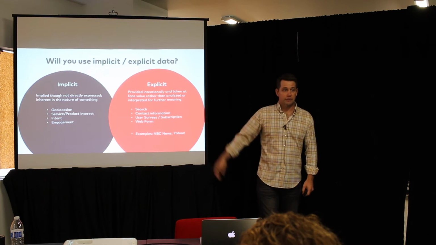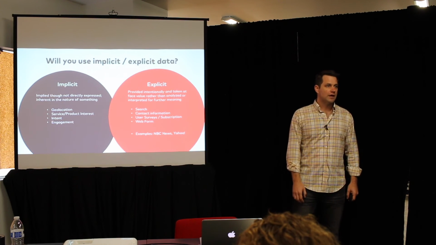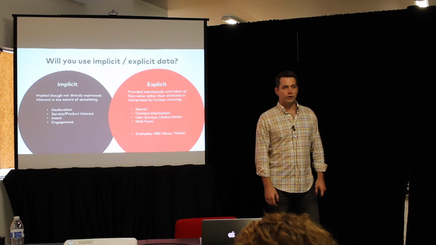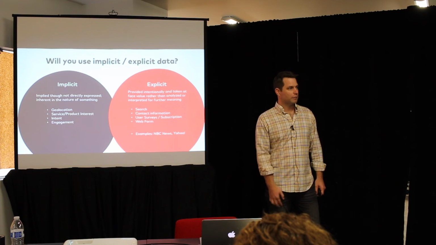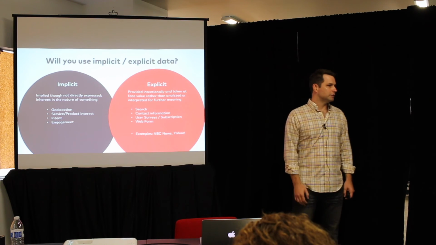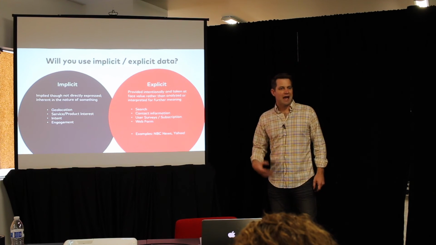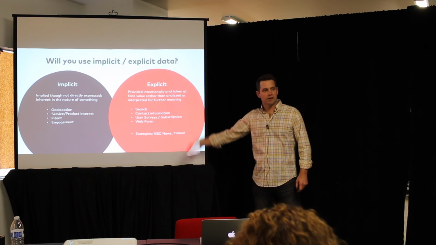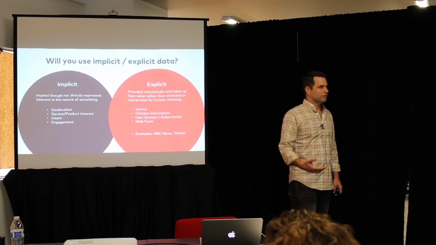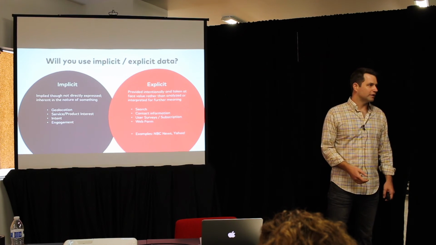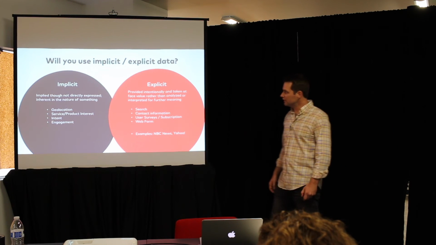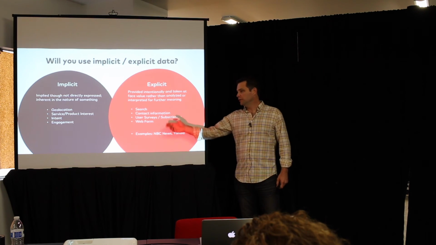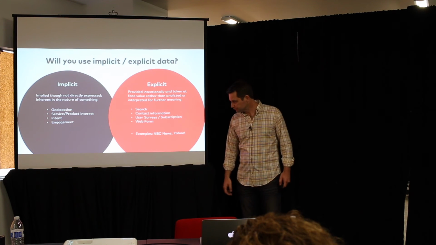CNN News is a good example, and a lot of news sources are really good about this. When you authenticate, or even if you're not authenticated, they'll ask you straight up, who are you? What are you interested in? They'll allow you to personalize some of that information so that they can serve better content to you. At the end of the day, you don't have to give them any personal information necessarily for them to gather this explicit data, because we want to be able to find content faster. We don't want to search around for things. There's just way too much noise in the world. You can collect explicit data in Drupal through search, through contact information, and you can create user surveys, web forms, etc.